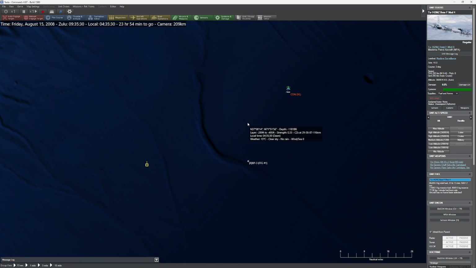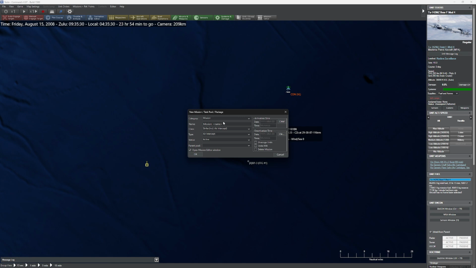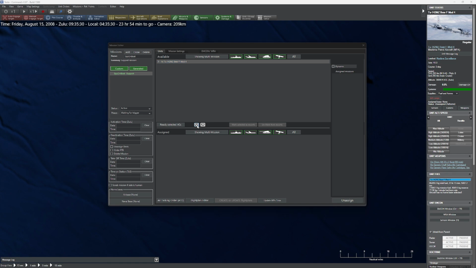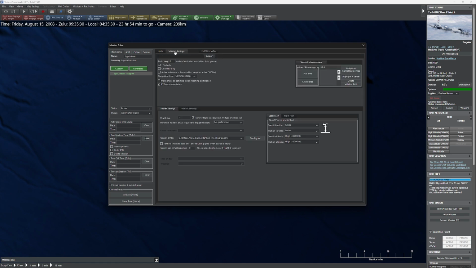So what I'm going to do now is create myself a mission. Control F11. I'm going to say spy on boat, because obviously we're dealing with a boat here. So if I come in here and set this to support mission, press okie doke. All I'm going to do is add my bear to this mission. It's going to scream at me and say, I can't find it. Are you sure that's something you want to do? Yeah, just relax. It's fine. It's no big deal. And I'll make sure he has active emissions.